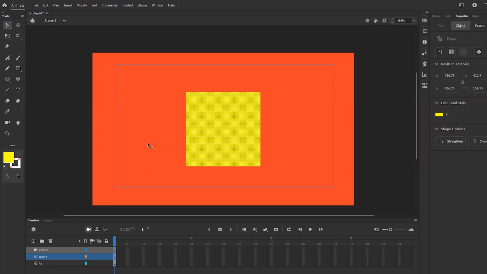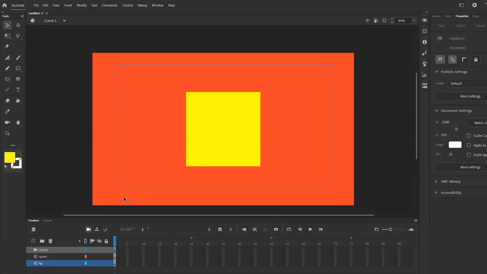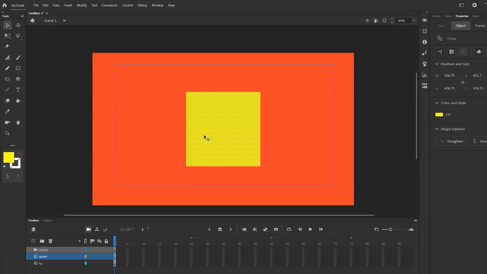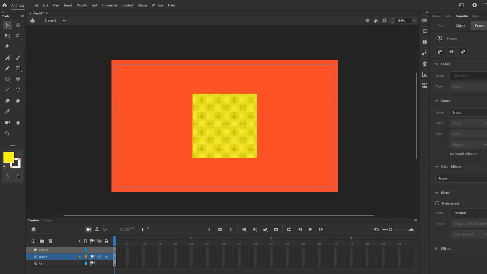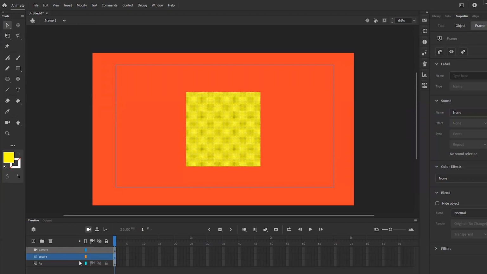So that's brilliant. What's also really good with the camera tool is that you can parent objects to it. And by that, it means that it actually attaches it to the camera. So what I'm going to do is I'm going to go to my layers. So I've got my background layer here, and then I have my graphic for my yellow square. What I'm going to do is I'm going to select to parent my square to the camera. So what you can do is if you want to parent all layers, you can just press this, but I actually don't want to do that, so I'm going to unclick it. I actually just want to go to my square and then just go here and press parent. So as you can see, the actual square moved to the dimensions of the camera. And now whenever I move the camera, it will also move this graphic.